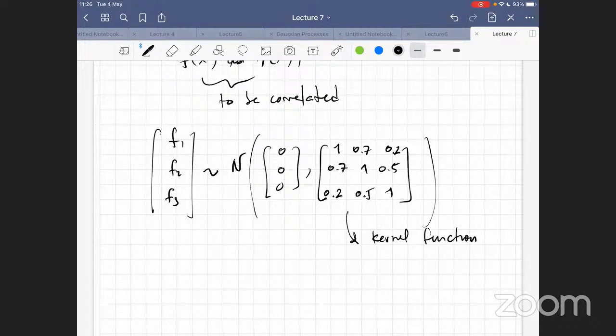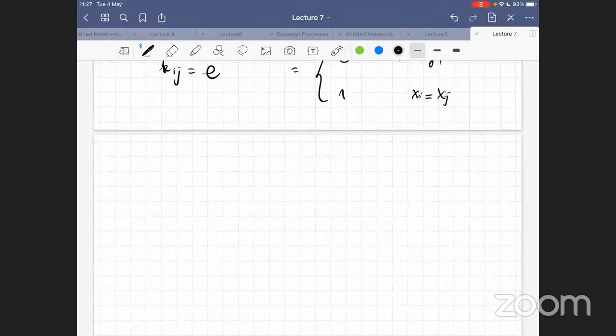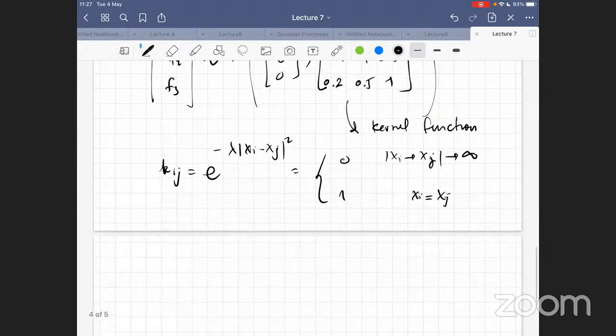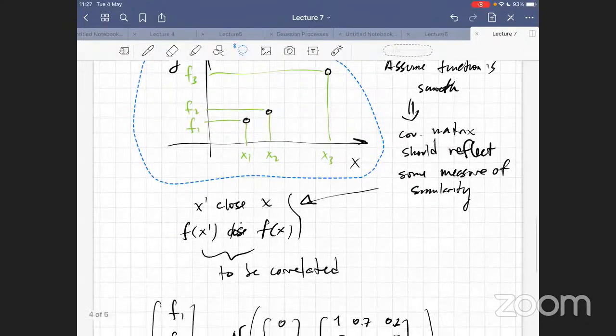Okay, so there are many kernel functions that you could build. One possible choice of a kernel function that implements this sort of behavior is actually one of the kernels we saw last lecture, which is just the squared exponential, right? So here, xi minus xj squared, where you know that if these two inputs, xi and xj, fall apart, are infinitely separated, then you get a 0, and if they are equal, then you get a 1, right? All right, so let me just copy this here in order to make another plot, using the same data.